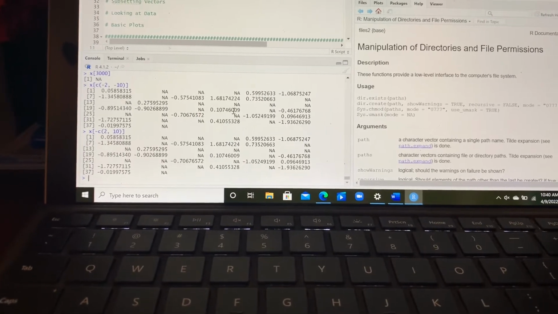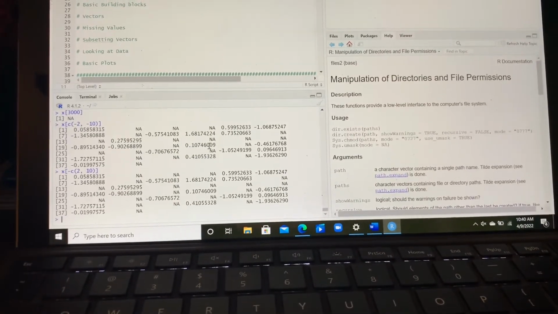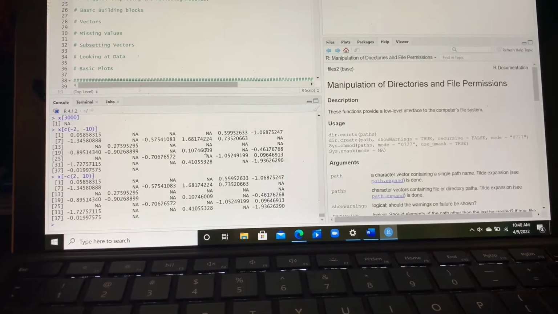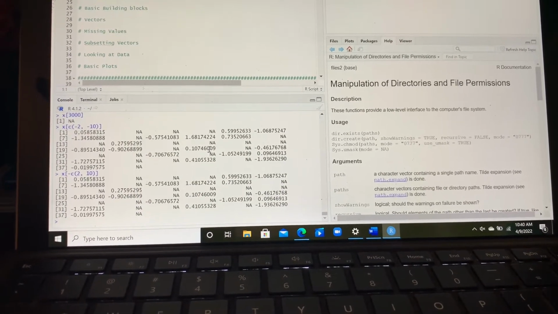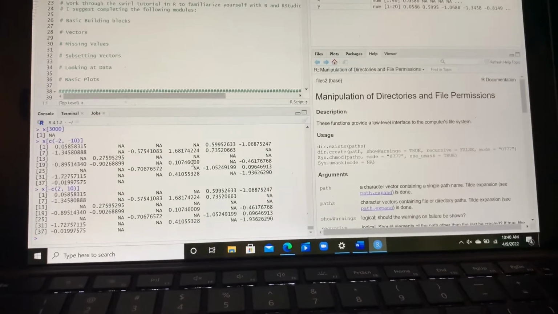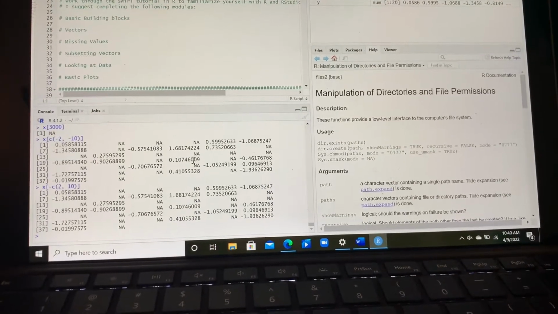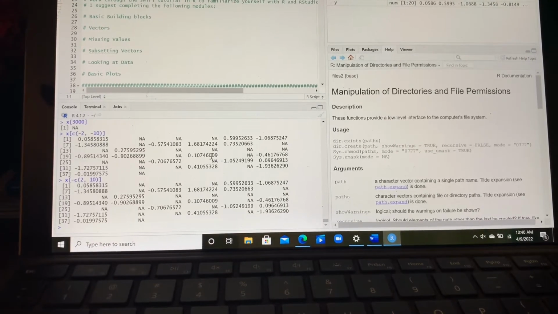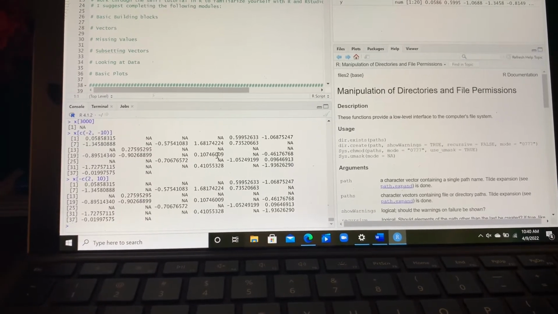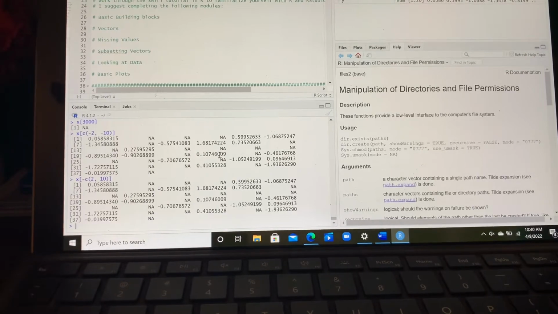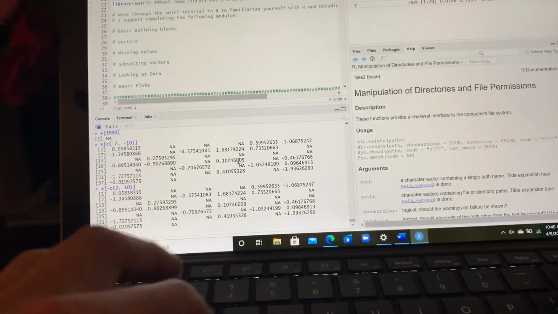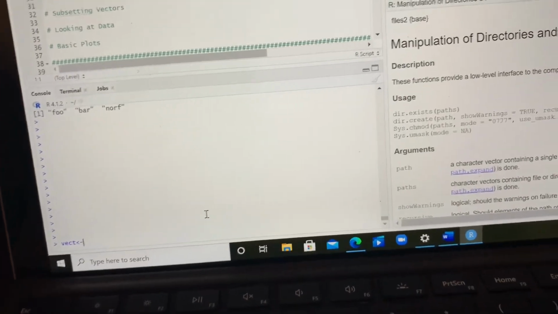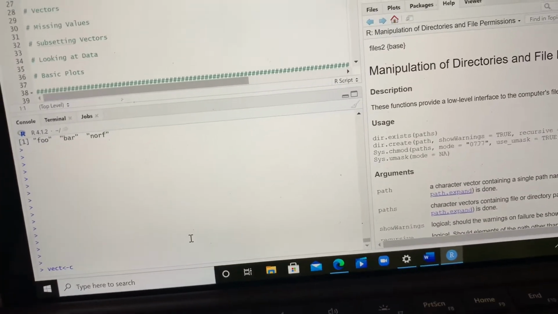So now we have our last type of index vector, which is naming elements. So we can create these by doing 2 different steps. We can first create a numeric vector. So I'm going to do vect, and we're doing our c function.